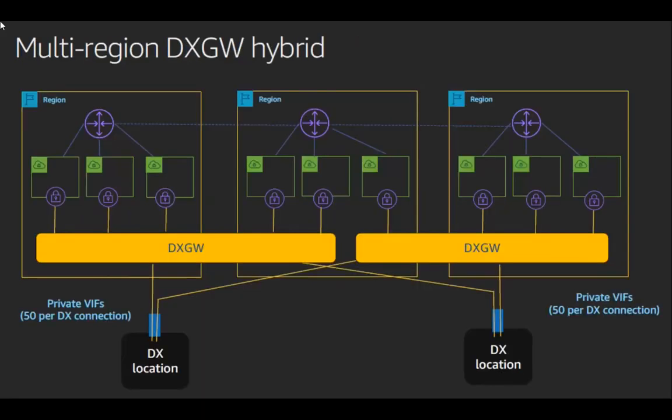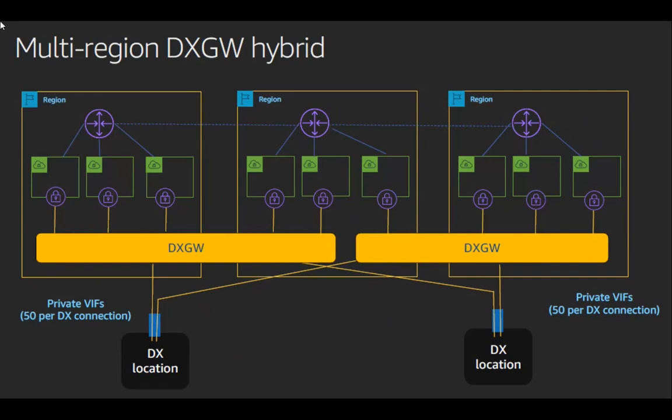Right. Now let's look at the high level picture, just to understand the complete topology, or the complete network diagram, if you want to say, how it will look with Direct Connect. So we have 3 regions. We have resources deployed in 3 regions, right? Each region will have multiple VPCs, and each VPC will have a virtual private gateway. And we can also have a transit gateway in between to simplify our VPN connections. We can attach the transit gateway to multiple VPCs.